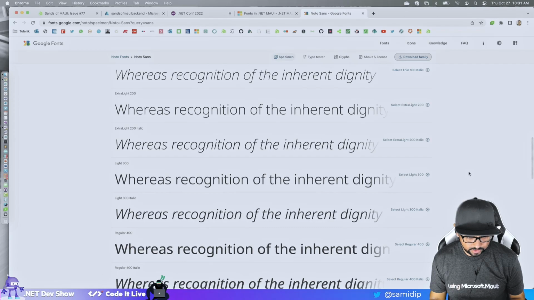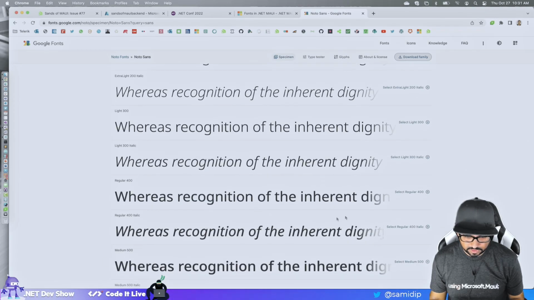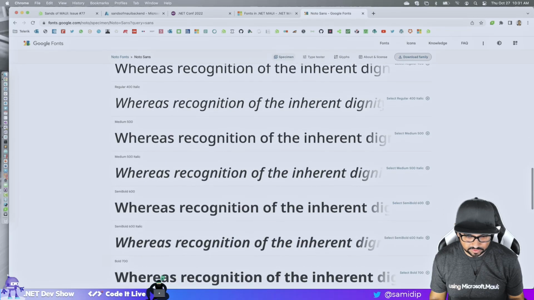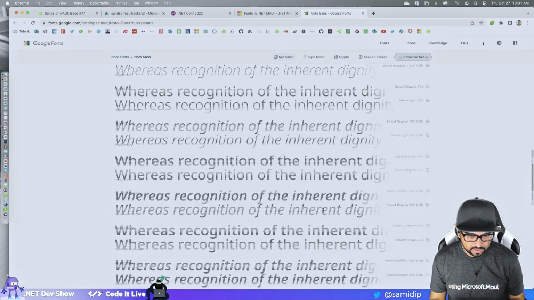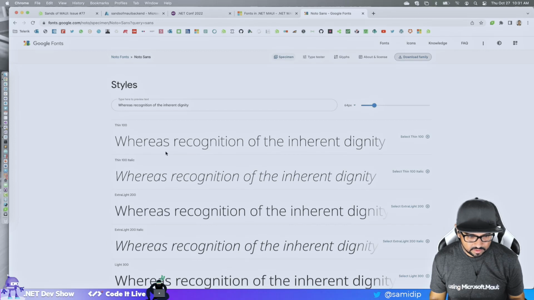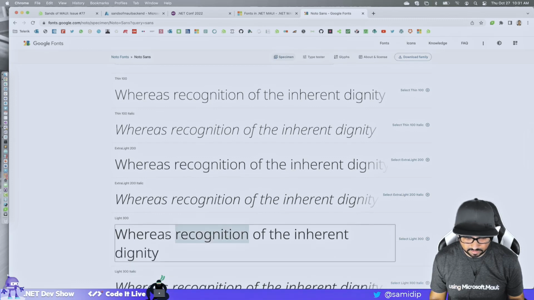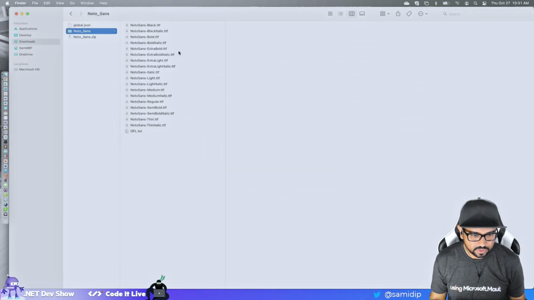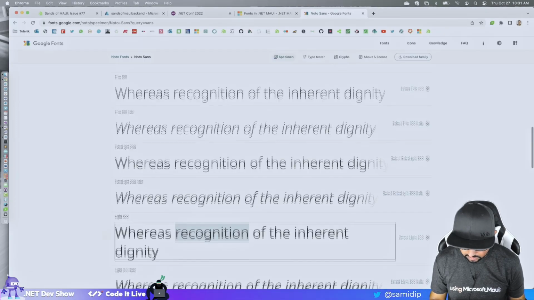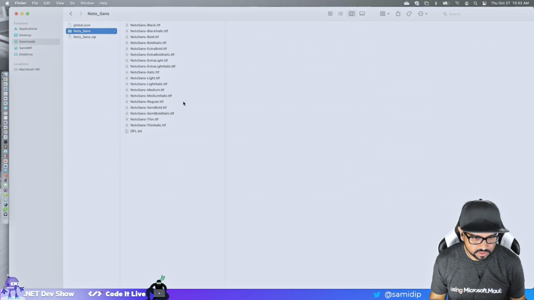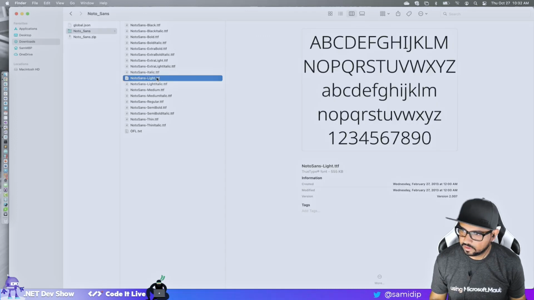Okay, so let's choose one. Don't need the italics, and some of this stuff is getting to be too heavy. Maybe extra light, but then light is what I need. Probably just has a little bit more weight. So select light 300. Okay, so let's see. Wait, there is no select light. What was it called? Select light 300. Okay, so it's just called light. So maybe this one. Yeah, that looks fine.